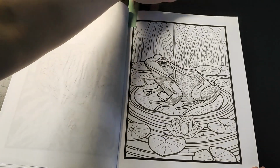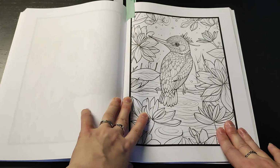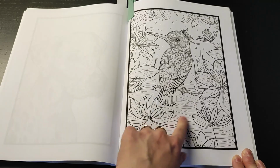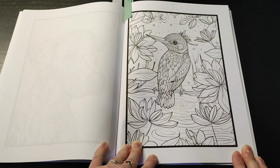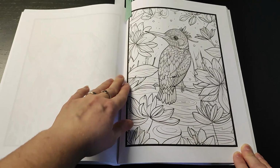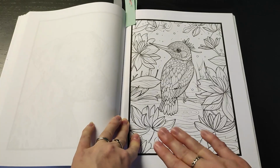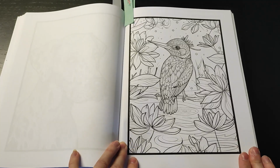The second one is this one, which could be very colorful, and again we have a similar style of flowers, but I don't mind it at all. We also have a little bit of water, I assume. But I think it would be a really fun page because it could get really colorful. It could be done in many different ways. So that's what I aim for with this page. This would be completely spontaneous and colorful, with a not planned at all color scheme.